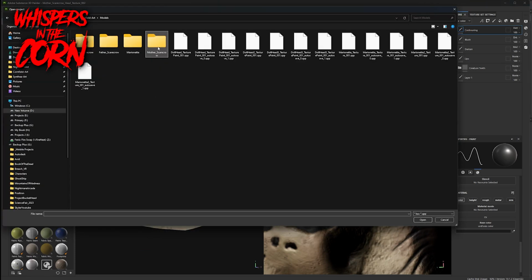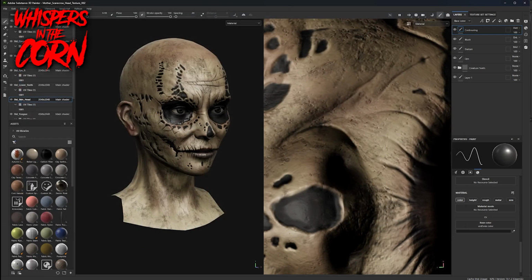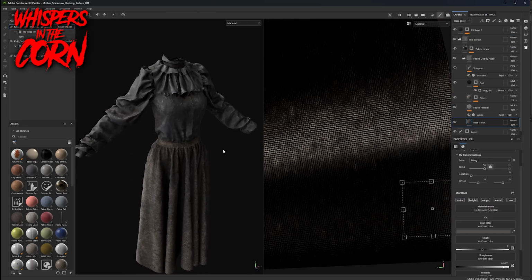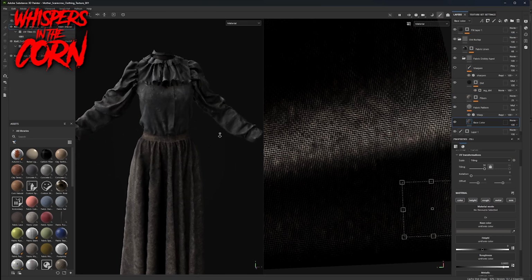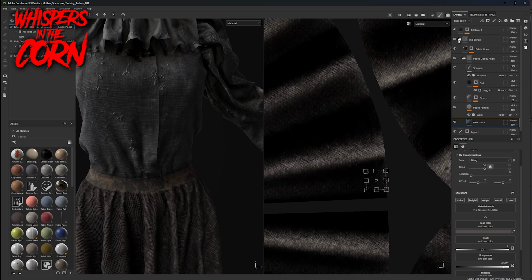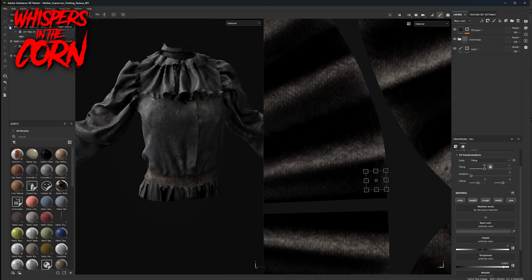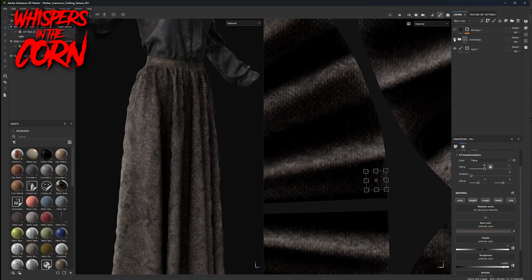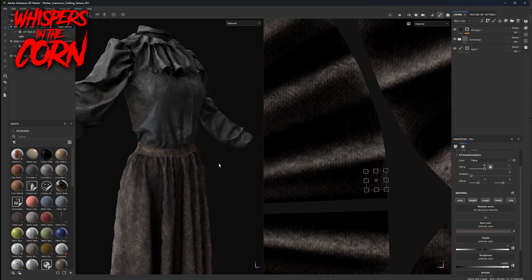Going here. Let's see here. Oh, you know what? I think I just had it in. Okay, so here's the clothing textured. Now, I didn't really go in here too much and do any special texturing. I really just used the smart materials. So for the dress down here, there's really just this old burlap and a little bit of wear and tear on top of that.